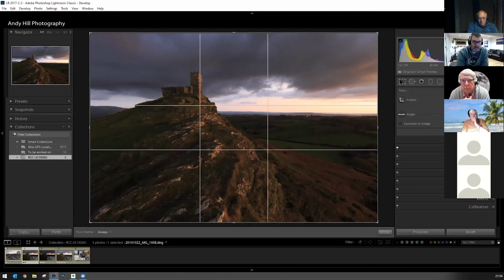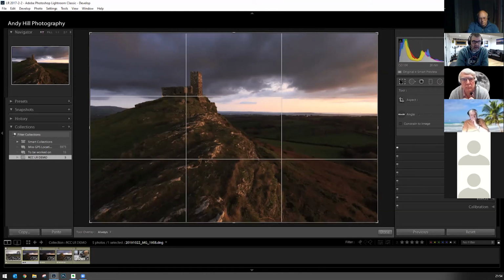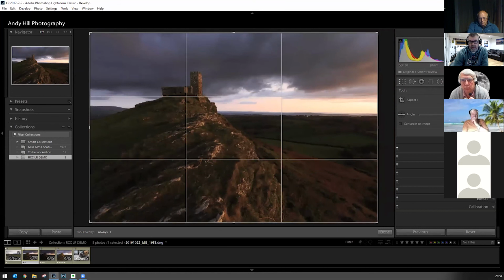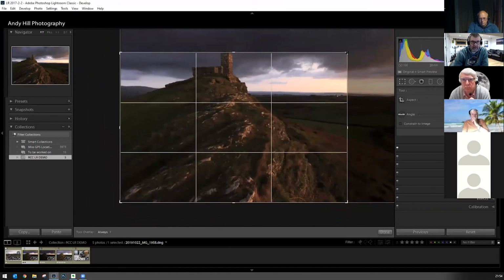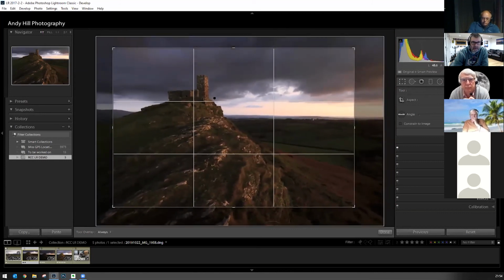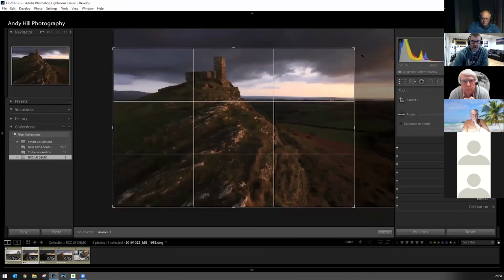You can choose different overlay styles, whichever ones you feel you want to use, so rule of thirds, etc. And then you can either drag this manually, or turn off, there's a padlock over here, so you can turn that on and off. Now I've told it I just want to scale it however I want. With the padlock on, it's going to maintain the aspect ratio, but I can do this and then I can move that around, and that might be more the image I want to finish with.